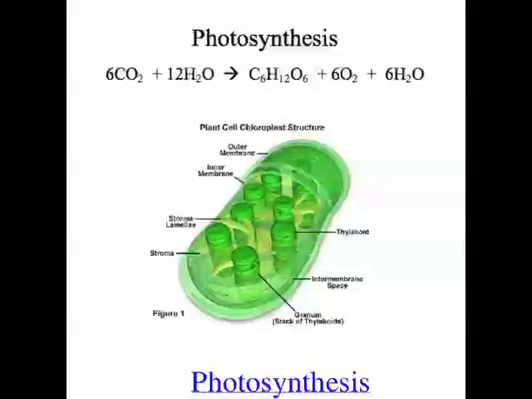We've talked about how cells get their energy by breaking down ATP, and how cells get more ATP by breaking down glucose. But what do cells do if they don't have any more glucose? That's where another really important chemical reaction comes in — it's called photosynthesis. Photosynthesis converts light energy from the sun into chemical energy, which can be used by cells. It occurs in plants, in an organelle called a chloroplast. Chloroplasts contain a pigment called chlorophyll, which is green and absorbs or traps sunlight. In chloroplasts, to simplify it, carbon dioxide plus water plus light energy from the sun is converted into glucose plus oxygen and water.